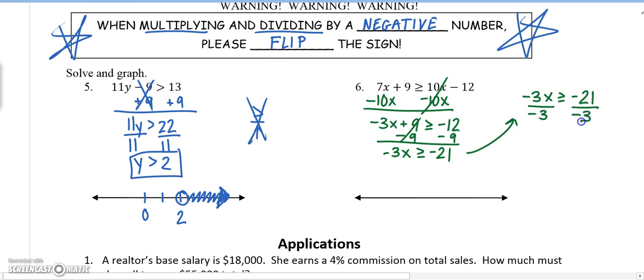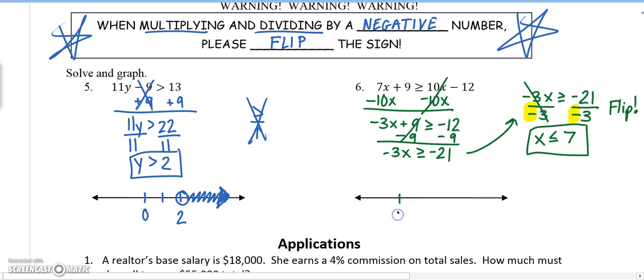Well, again, dividing, that's something we have to pay attention to. Am I multiplying or dividing by a negative number? Yes, I am, because this 3 is negative. So that means I need to flip my sign. And I always make a little note of it, because sometimes, even though I think about it, I forget to do it. And when I check over my work and I see that note, I can say, oh, did I remember to do that? It's just a kind of easy way to check. So x, I'm going to flip this greater than or equal to to less than or equal to. And negative 21 divided by negative 3 is positive 7.